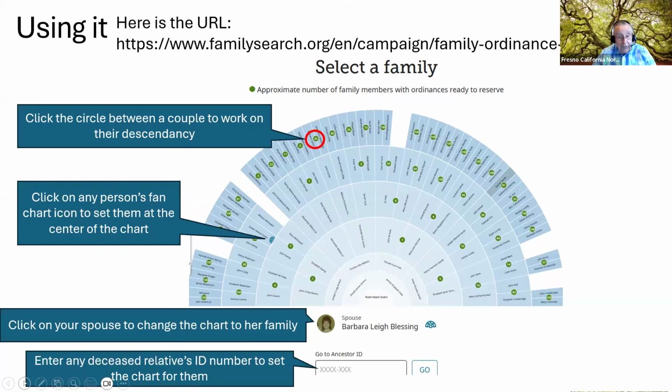You can also, as a last opportunity here, just pick the ID for anybody in the tree and go to them. Remember, you're not going to be able to reserve anything unless you happen to be related to the people you're picking from. So it's not going to do you any good to just go any place. You need to go somewhere in the tree where you're related to the person that you're putting on there.